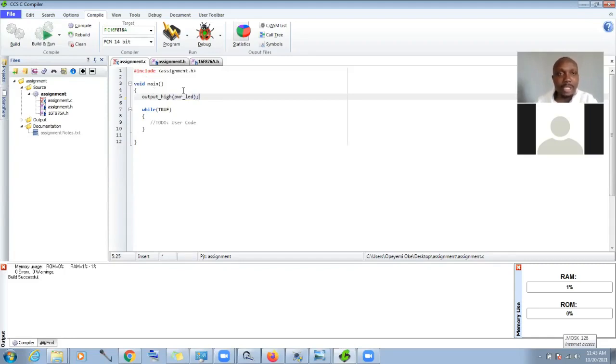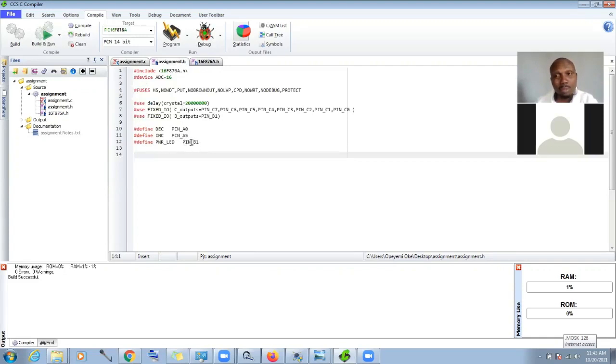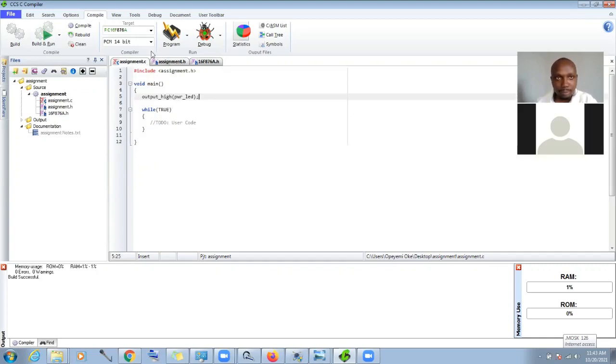What I would have written there would have been output_a_high, open brackets, pin_B1. But since pin_B1 has already been ascribed the name power LED, there will be no need for calling pin_B1 anymore. So I'll just call power LED.